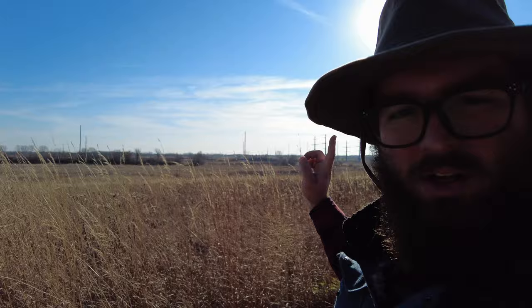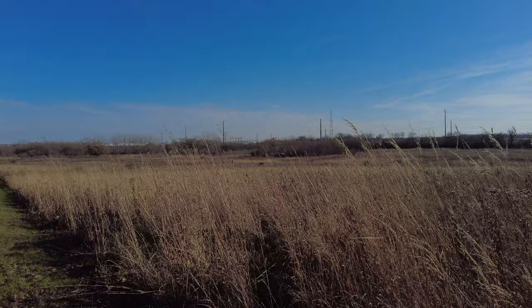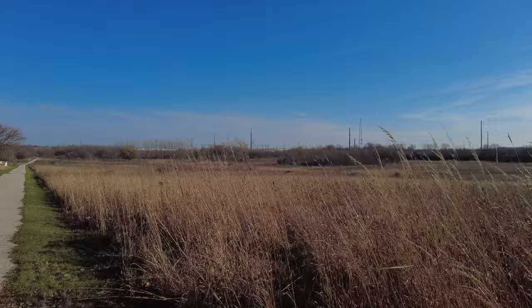I think this is about as close to Midwest Gothic, Illinois Gothic as you can get. We got really nice houses all along the trail. And then on the other side, prairie, just infinite prairie. Giant electric poles, some traffic in the distance. That looks like a power plant over there. Something big, a lot of electric, but I think this pretty much sums up Illinois.